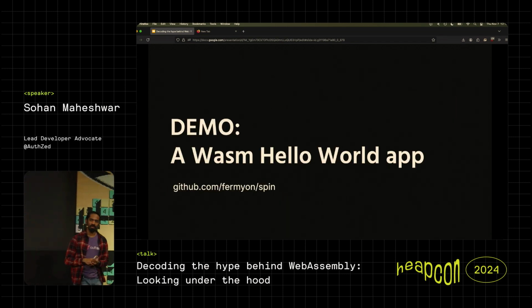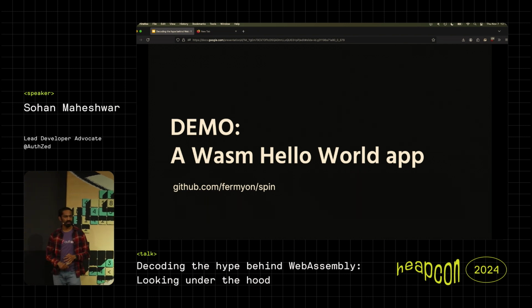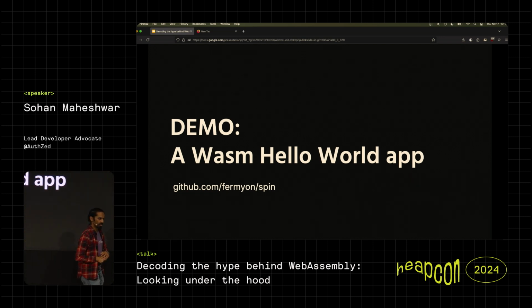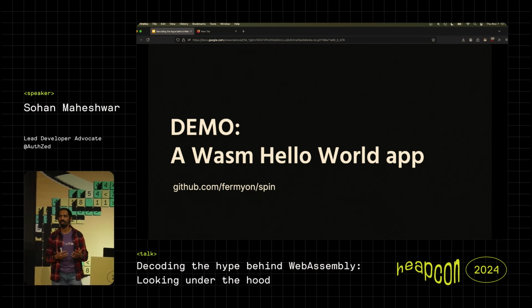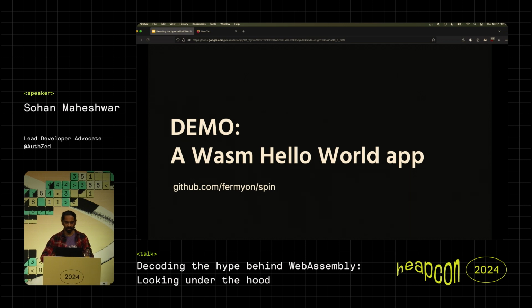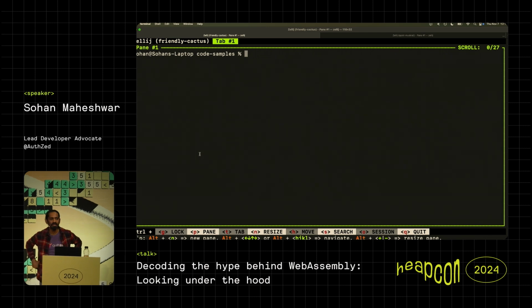I'll show you a small demo. I'm going to write a simple Hello World app, and I'll write it in Rust. But honestly, you could write it in pretty much any language. It's using an open source product called Spin from this company called Fermyon. Check it out. Essentially, it's the developer experience around building server-side WebAssembly apps. So let's see how that goes. It's github.com/fermyon/spin. I've already installed the spin CLI, so I'm just going to show it to you on terminal.